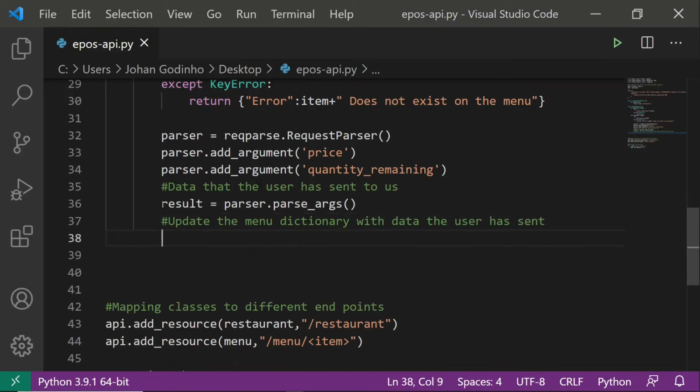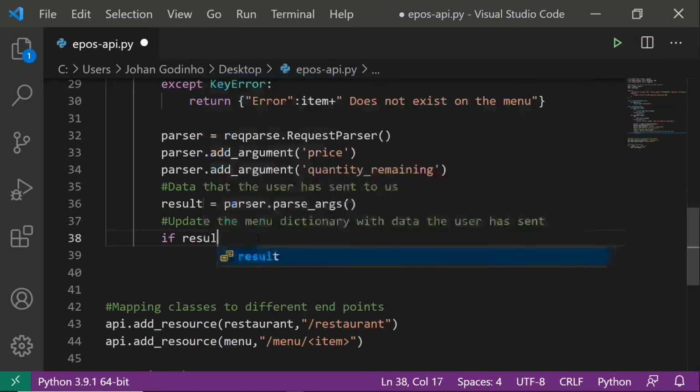Okay, cool. So now when we want to update the user dictionary, first off we need to make sure that the user has actually sent some data through, because we don't want to save nones into the dictionary, because if the user doesn't send any data, as you saw before, result gets set to none.